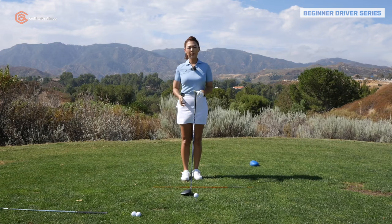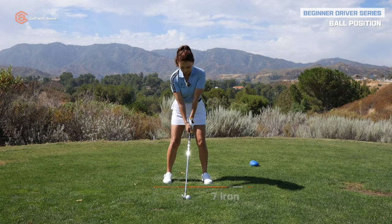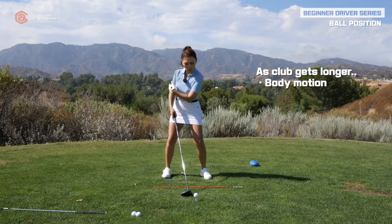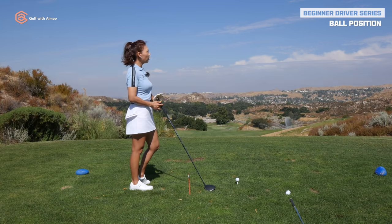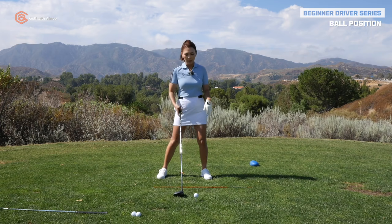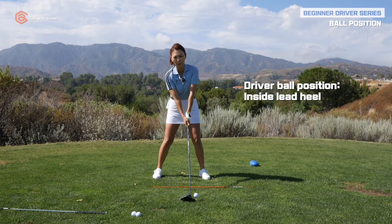So let's talk about the differences between the 7-iron setup and the driver setup. With the 7-iron, you are used to keeping that ball position slightly left of the middle, but as the club gets longer and longer, the body motion and the release point becomes a little bit different depending on the length of the club. Driver is the longest club in your bag. Ball position will be the farthest up in your stance, which is just inside your lead heel like this. That's the ball position for the driver.